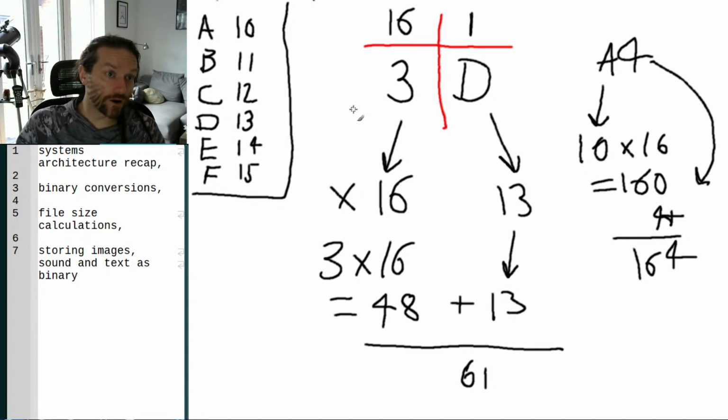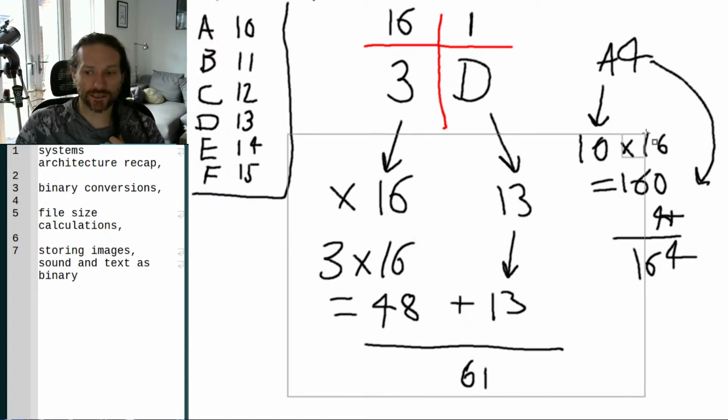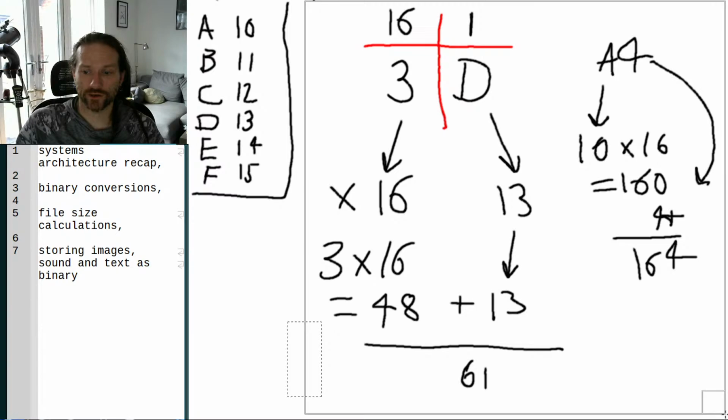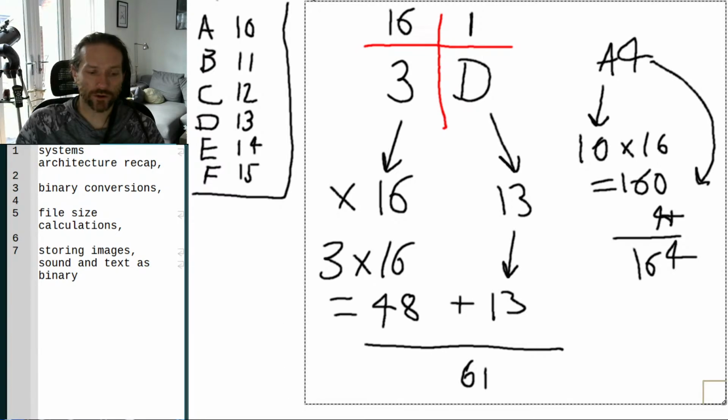Right, so there's one final conversion that we need to be able to do, and that is denary to hexadecimal, which is probably the most infuriatingly annoying one of all of them, right? So denary to hexadecimal. Does anyone need me to go over any particular bits of this conversion before I delete it? Anyone got any questions on that?